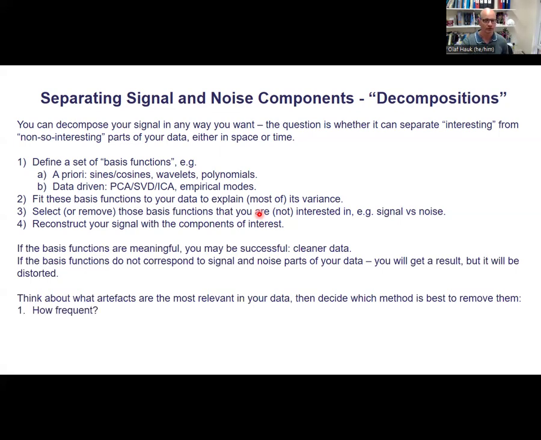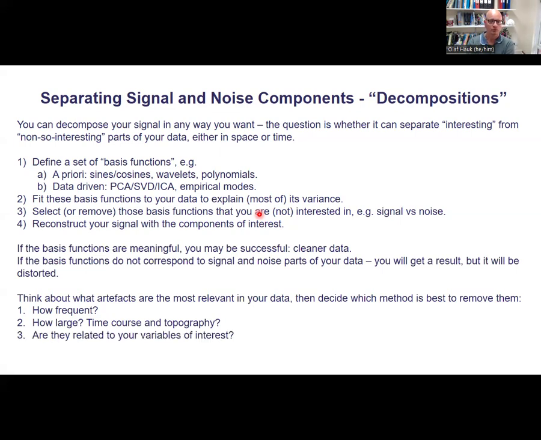So you should ask yourself how frequent these artifacts are. You might just mark some bad data segments as bad and ignore them completely if artifacts only appear from time to time. The occasional movement of your participant might not be very problematic, but if it's a systematic movement, whenever they press a button or something like that, that could be more problematic. How large are these artifacts? Do they have a particular time course and topography? So can you spot them in your data to actually check whether they are present or not? So inspect your raw data and see if there are eye blinks there, or if the heartbeat is visible or not.